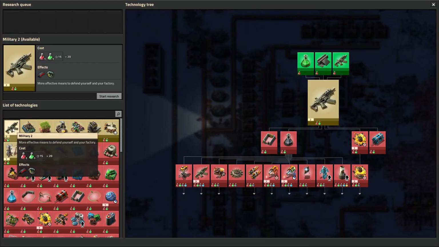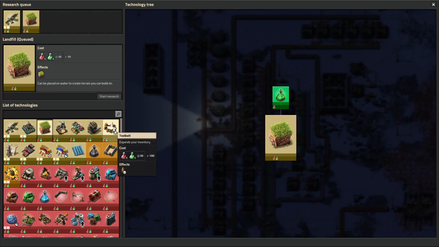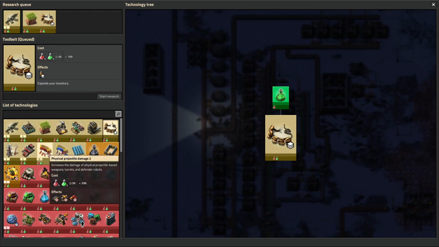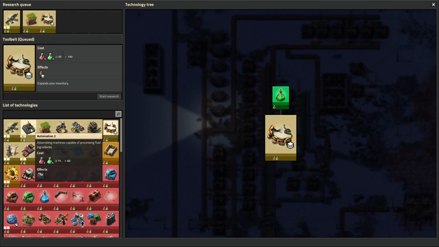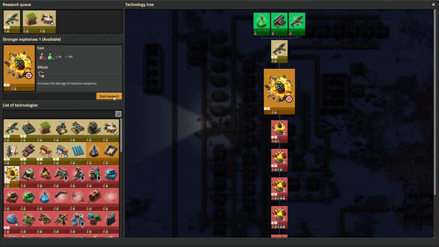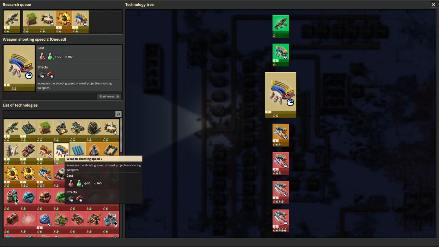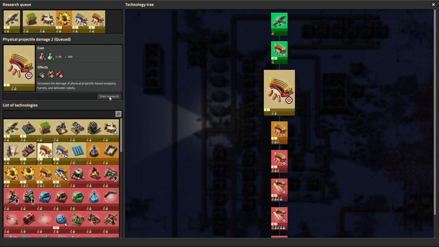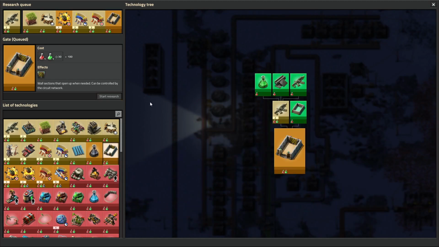So that'll be excellent. Of course, we'll get military to 20 of those. We'll get automation, and then we'll get tool belts. And should I get... I don't need red inserters. I don't really need that yet. Circuit networks, no. Automation 2, we don't need it just yet. I'm going to get stronger explosives and start to get some of these guys. So let's get weapon shooting speed 2 and physical projectile damage, which is excellent. And then after that, military science as well. Actually, let's get the gates. Yeah, we'll get the gates.